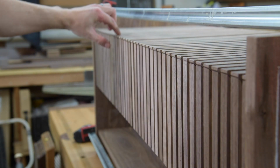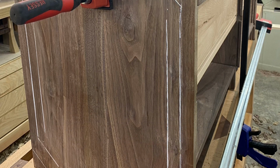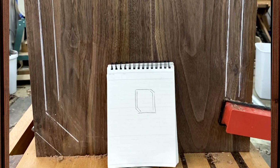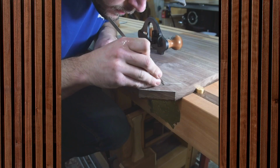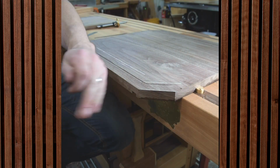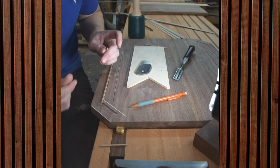So I originally envisioned this to have those miters meet perfectly, but I think it would have stabbed into the legs as you sat on it, so I decided to take that little bit off the front. And then these side panels, they needed just a touch, something special about them. So I decided to take sapwood and string inlay it in as a design, and I nipped off the corners. It just kind of looked right sitting there, and I'm really pleased with how that little touch ended up at the end.